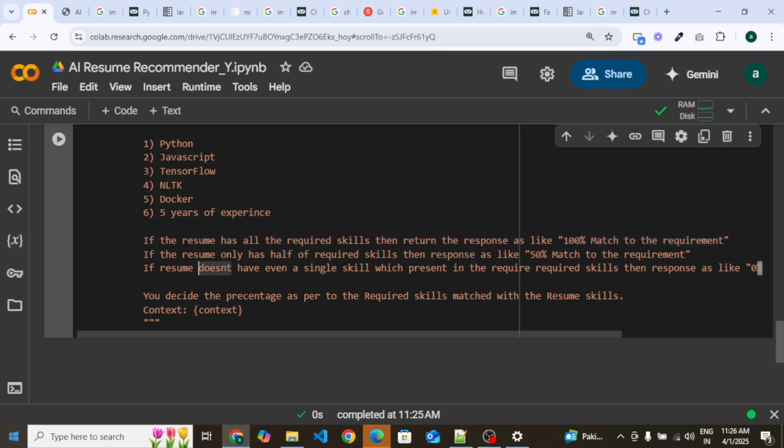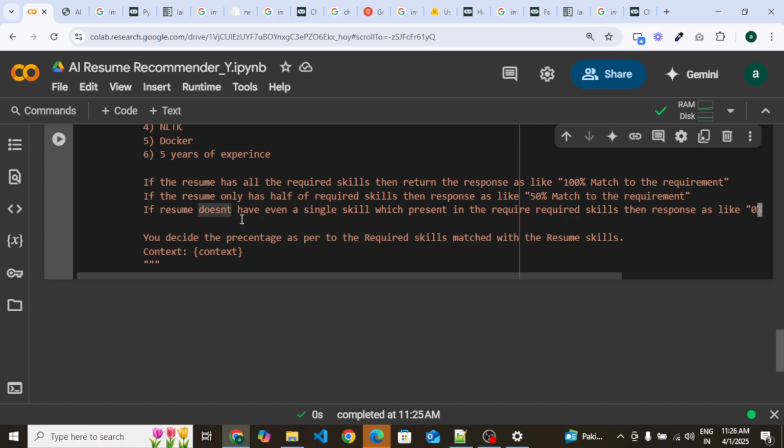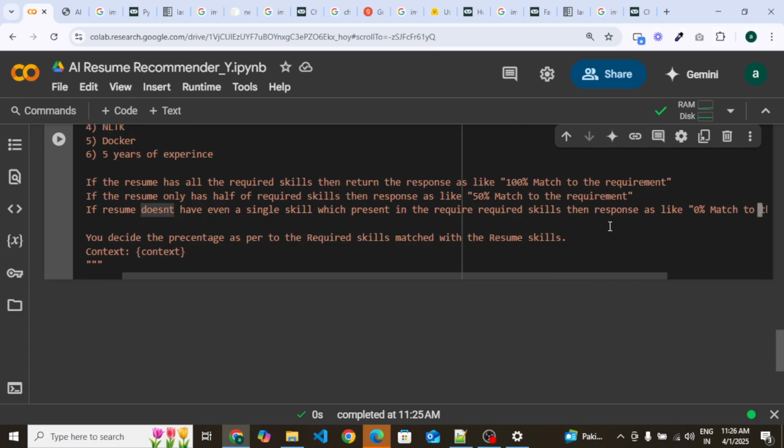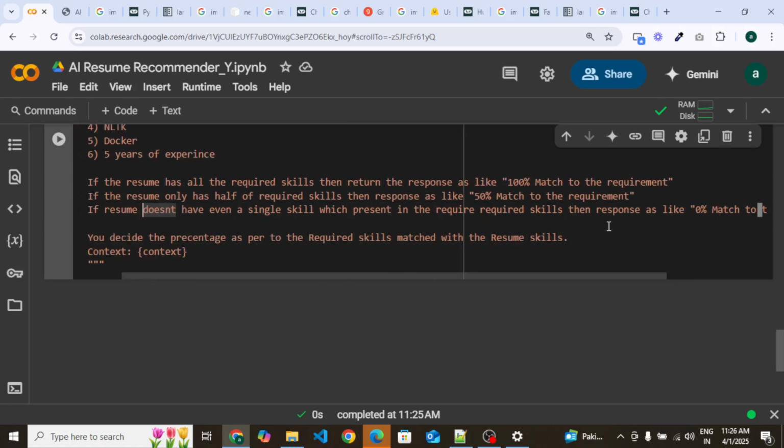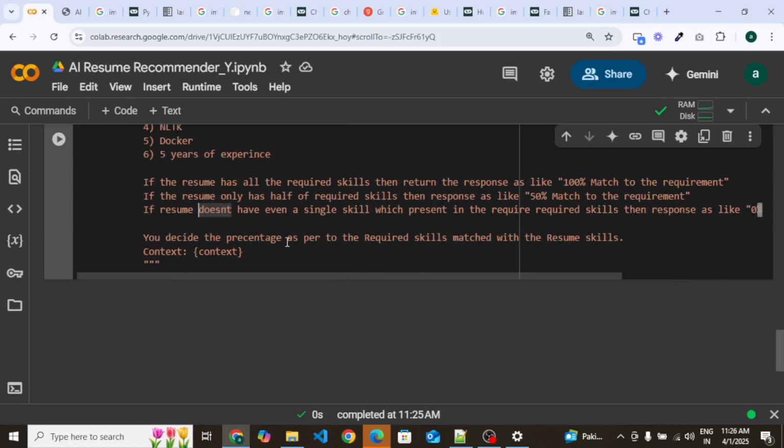If the resume only has half of the required skills, then respond as 50% match to the requirement. If the resume doesn't have even a single skill present in the required skills, then respond as 0% match to the requirement. You decide the percentage as per the required skills matched with the resume skills, and over here we are providing the context.